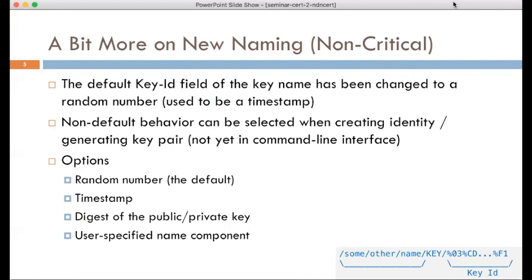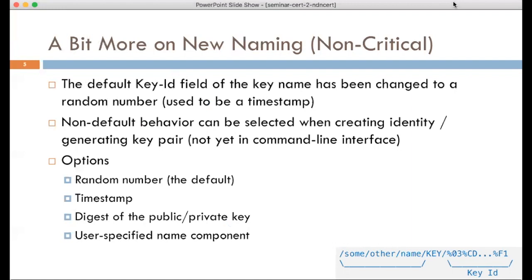Okay, so I wanted to add a bit more on the new key naming, which is a little bit non-critical, but it's a change of the status quo that we had before. Before, we had the concept of key ID, which was generated based on a timestamp of when the key was generated.